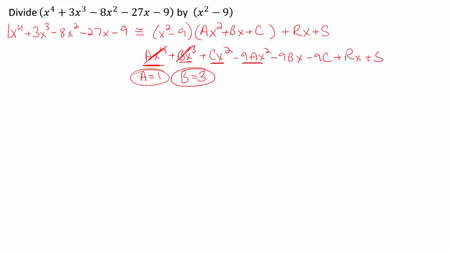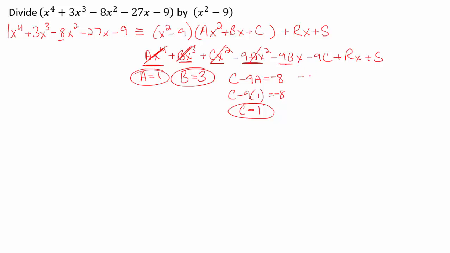Now I do have more than one x squared term. This is c, this is negative 9ax squared. So we're going to take just the coefficients, the c and the negative 9a, and say that that must be equal to my x squared term here, which has a coefficient of negative 8. I already know a, so I'm going to rewrite this and plug in that 1 for a. And I'm going to solve this. And this is going to give me c is equal to, this is negative 9, and when I add it to the other side, I'm going to get 1. So c is 1. I've used these two now.